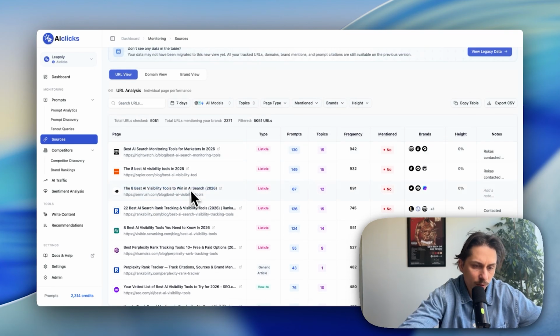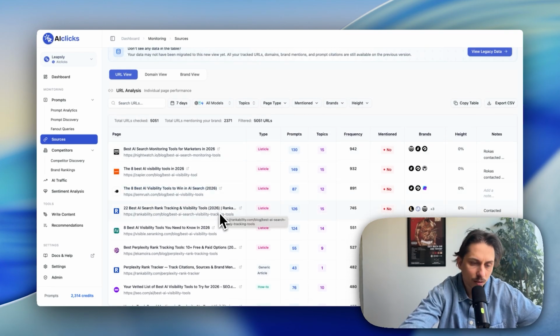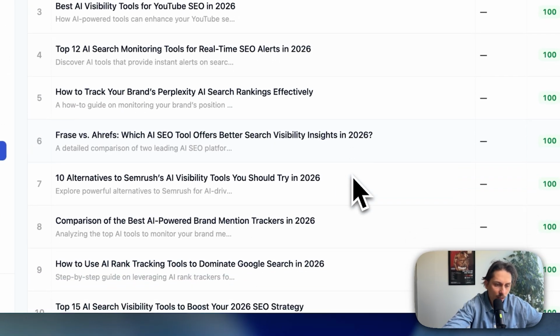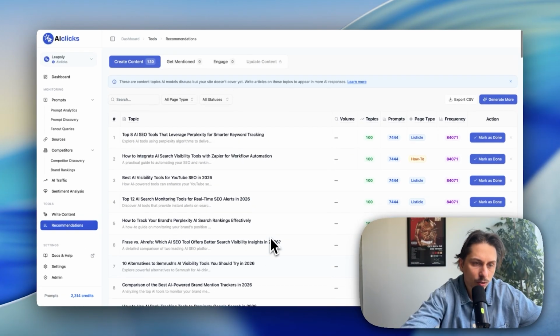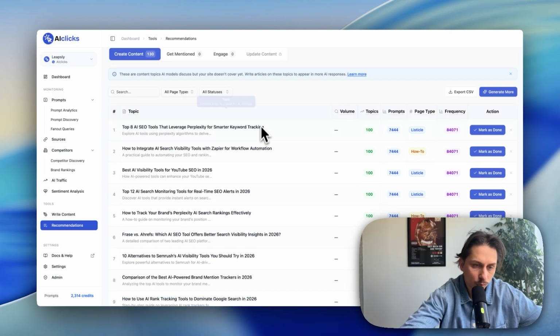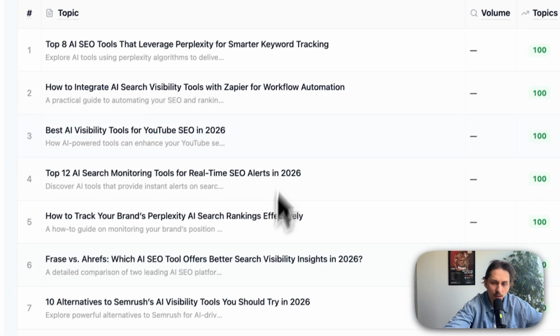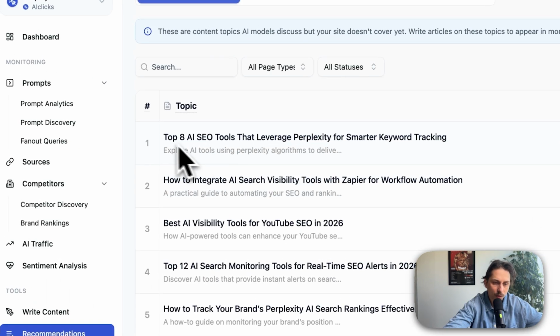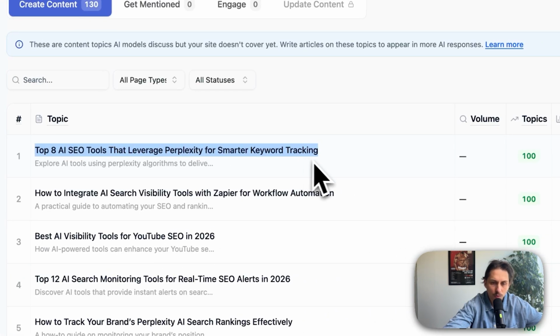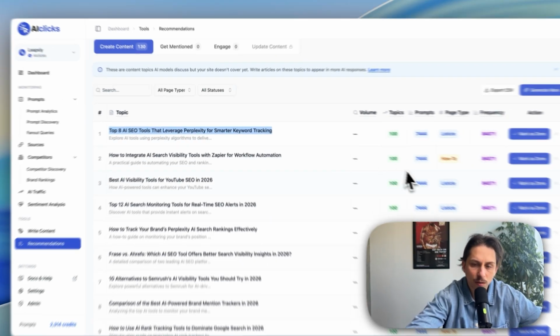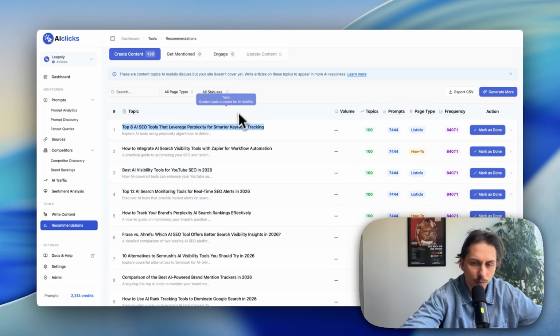So if I don't have such an article written in my blog, that would be a perfect idea to do. And that's what the recommendation section's create content tab tells you to do. We analyzed all the sources, figured out the pattern, and we suggested the topics which you would need to take, with some additional information around it.